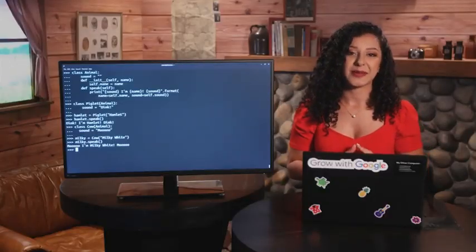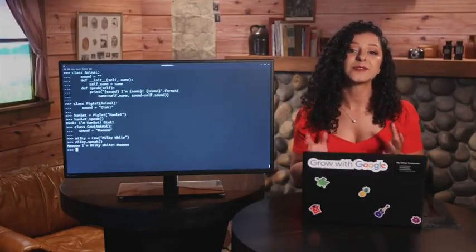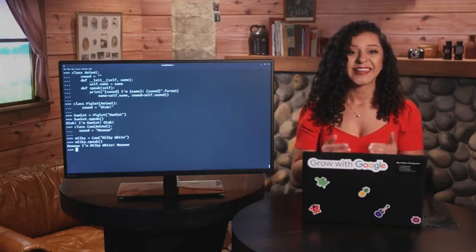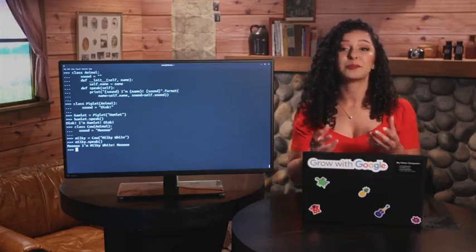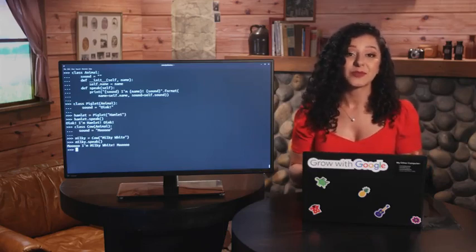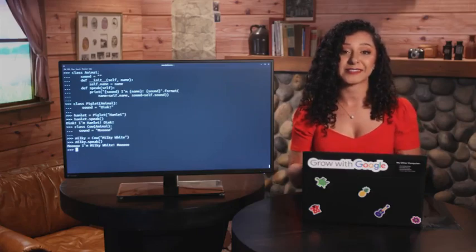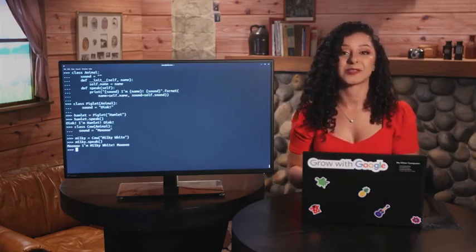Let's think of a different example, something closer to what you might be doing at your day-to-day job. In a system that handles the employees at your company, you may have a class called Employee, which could have the attributes for things like full name of the person, the username used in company systems, the groups the employee belongs to, and so on. The Employee class could have methods to do a bunch of things, like check if an employee belongs to a certain group, or create an email address based on the name and username attributes.